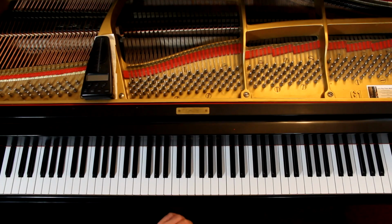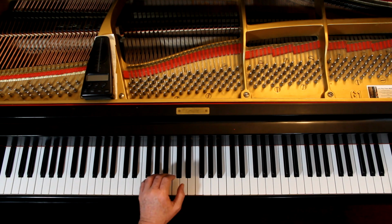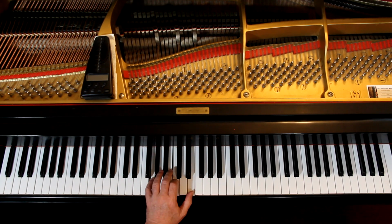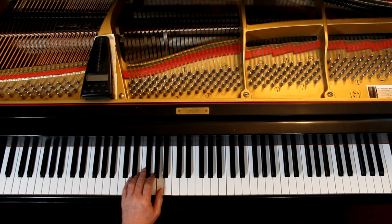Okay, left hand. They want 2 and 1 here, so you're in this position to start. So it's 1, 2, 3, 4, 1. Bring thumb down. 4, 1. 1. 4. And the C chord. 1. 4, 1. 4, 1. During the rest you come down. So it's 1, 2, 3, rest.